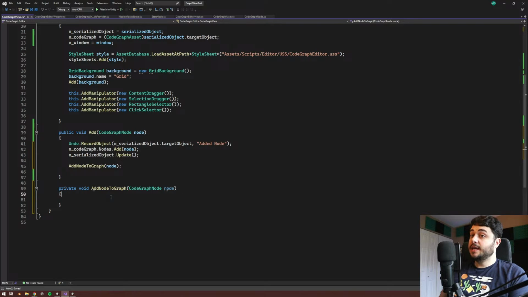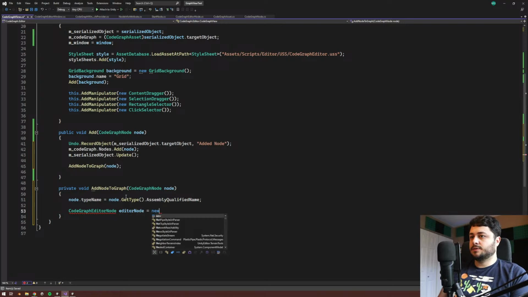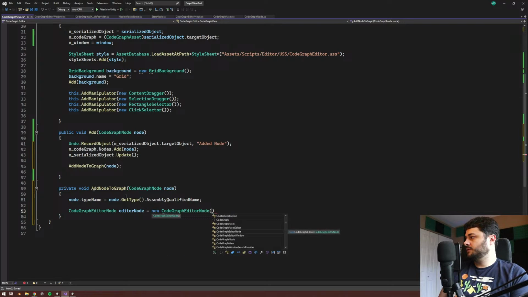And so here we now build our... we put our info into the type name. So we do get type dot assembly qualified name, and we create an editor node. So code graph editor node equals new code graph editor node.